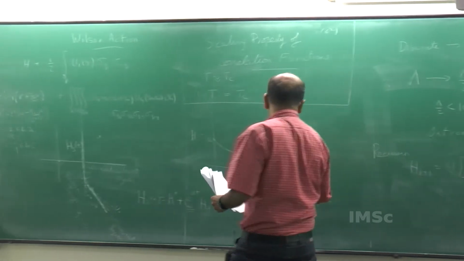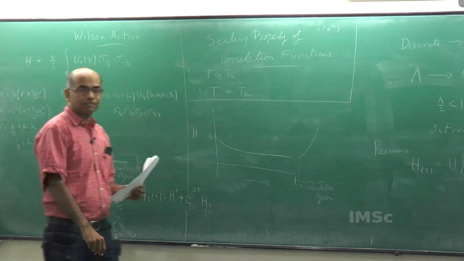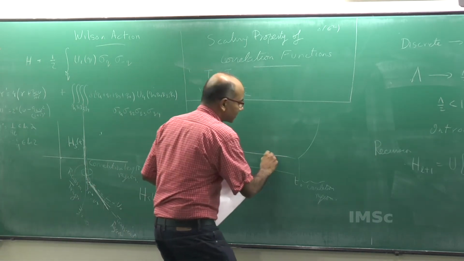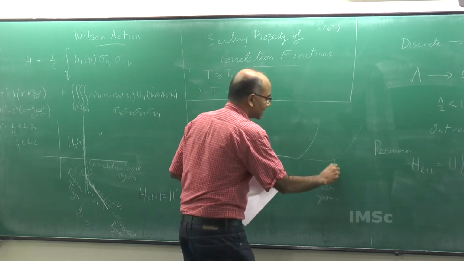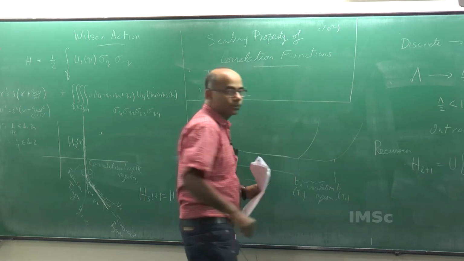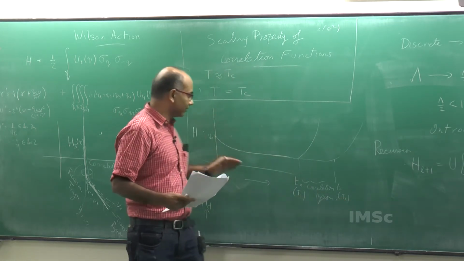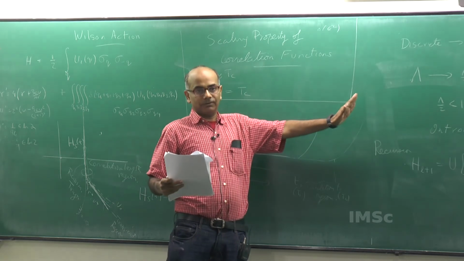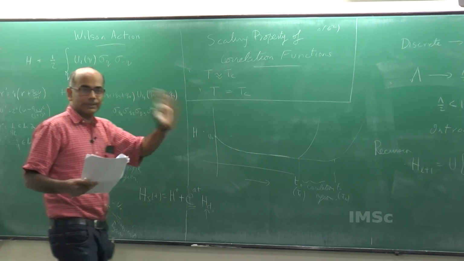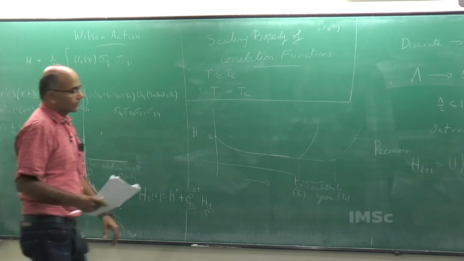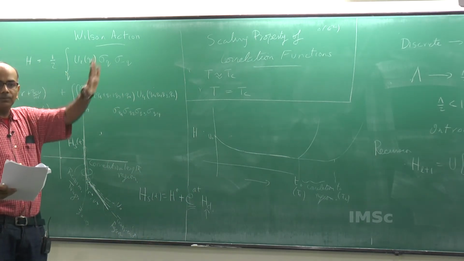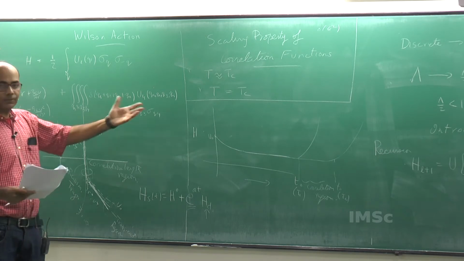So let's look at this curve. This is a point where t naught happens. What happens if you start closer to the critical temperature? All that happens is this curve gets shifted like that, and t naught happens later. So this is some temperature T1, this is some temperature T2, which is closer to the critical temperature. So this region lasts longer before you take off. If you're exactly at the critical temperature, you never take off. You just hit the fixed point and stay there. So this is a way of parametrizing, and it gives you some intuition into how the flow is and what approximations you can make.